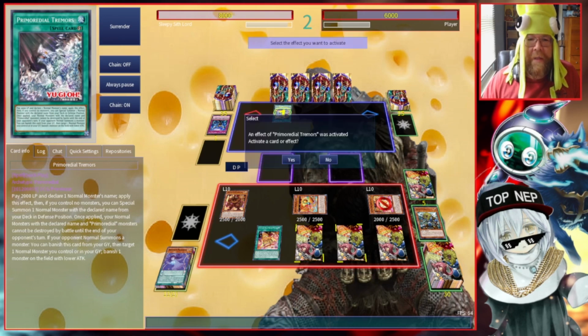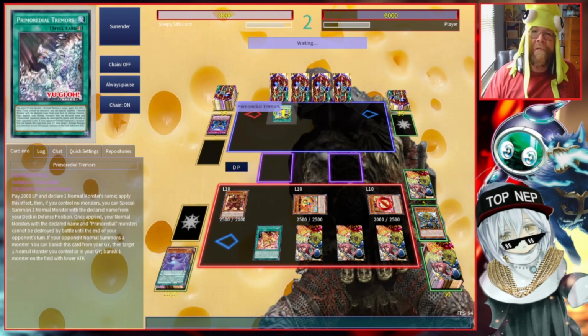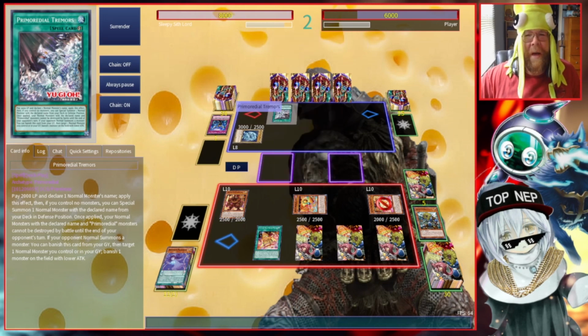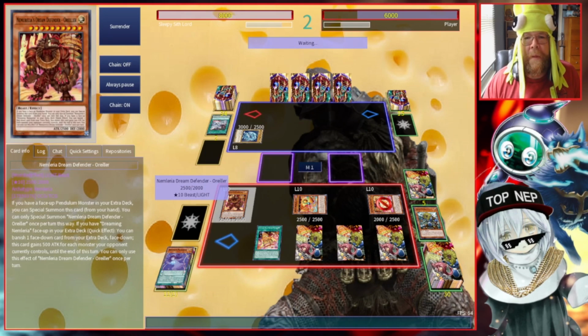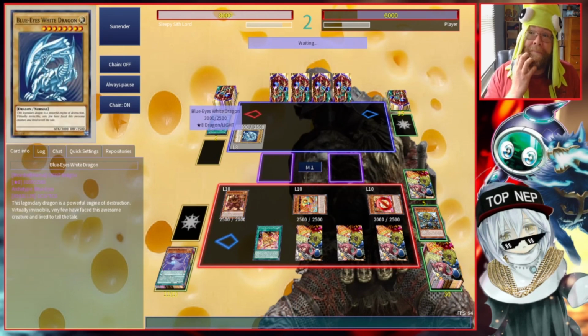Primordial Tremors. 2,000 life. Declare a normal monster's name. Summon a monster. Declare a name from the deck in defense position. Normal monster. Once applied, normal. Can't control my battle to the end of the opponent's turn. What in Ball's name is this? I mean, I know these are that new normal monster support, and okay, it's a Blue-Eyes deck. I don't know why I was surprised by that. Let's see. Normal monsters declare name and Primordial monsters can't be destroyed by battle and stuff. Okay. That's not necessarily great. But you have Blue-Eyes, and that's about it.